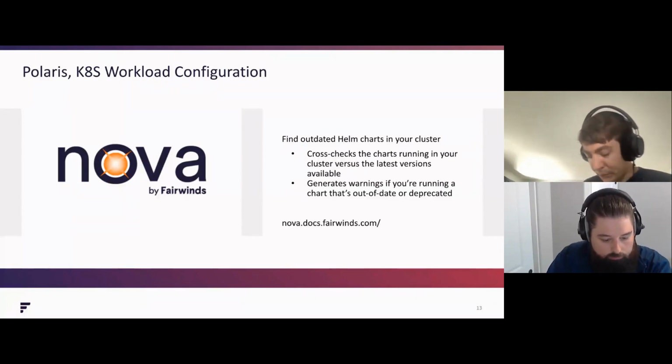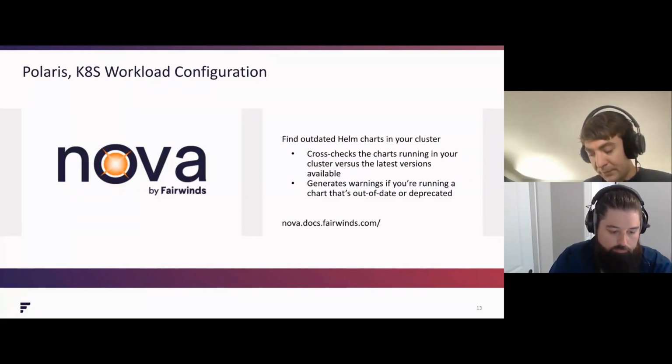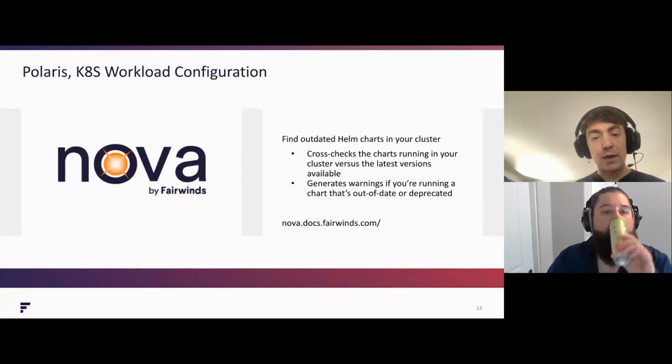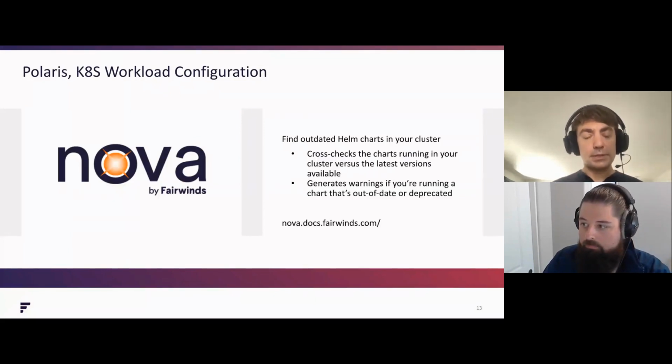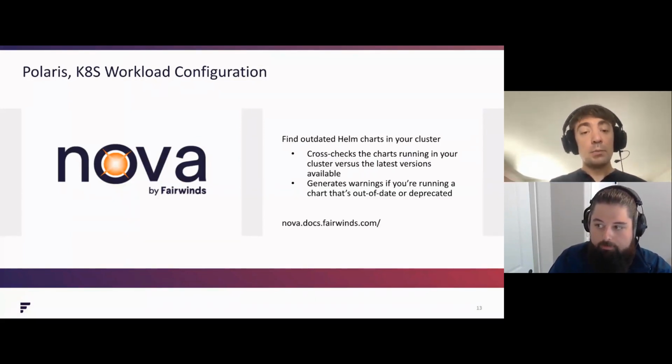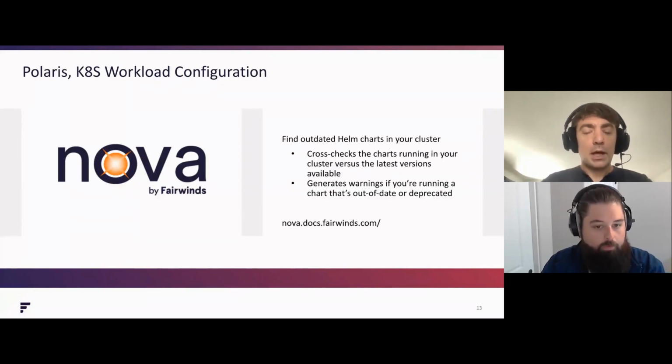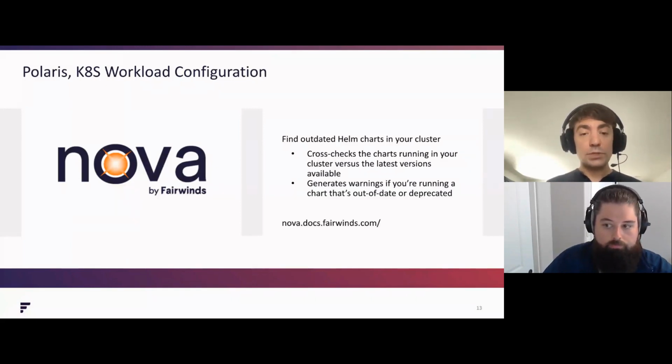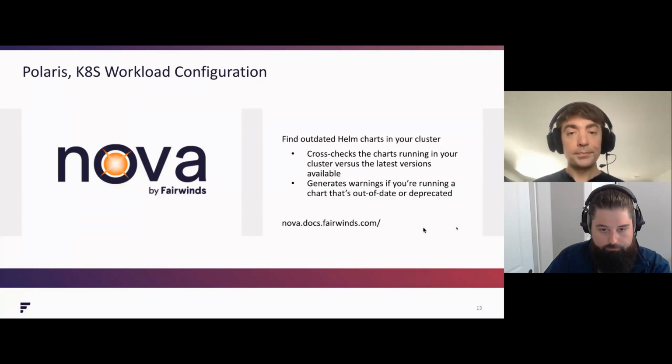One is we have a set of target versions that we have for each add-on. We don't always want to be at the bleeding edge of all the latest and greatest features because we want to make sure it's stable as well, but we want to make sure all of the security patches are pulled in. So we have a list of target versions for every Helm chart that we pass to Nova, and Nova checks every cluster that we manage. So hundreds of different Kubernetes clusters get checked against that list to see which of them are out of date, which of them are out of sync with our standards. And then also we will check those standards against whatever's been published latest to make sure that we get notified anytime a new Helm version is available.